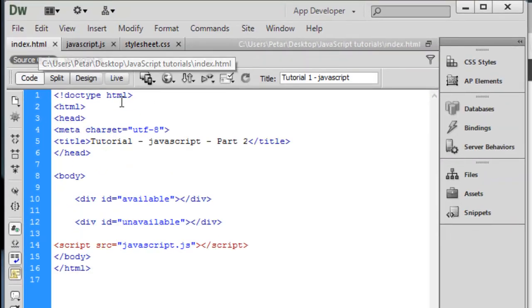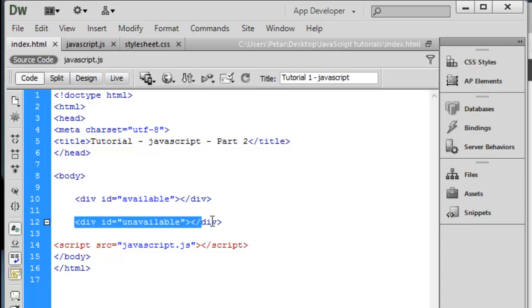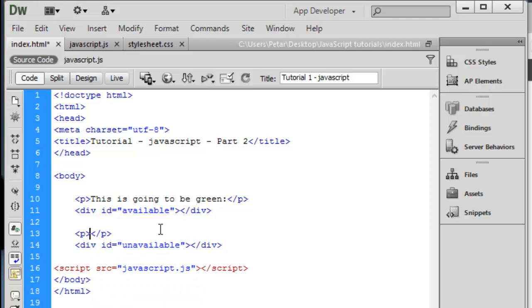Now we can check our HTML. We have one div with ID available and one div with ID unavailable, and we can add some text here: one paragraph with the text, this is going to be green, and here you can add another with the text, this is going to be red, for example.